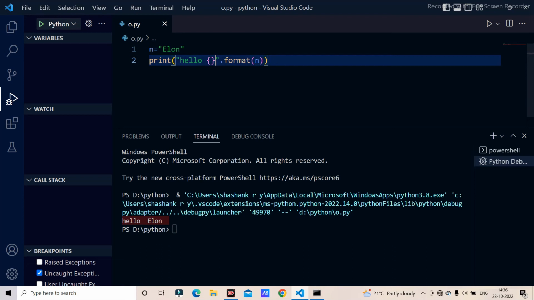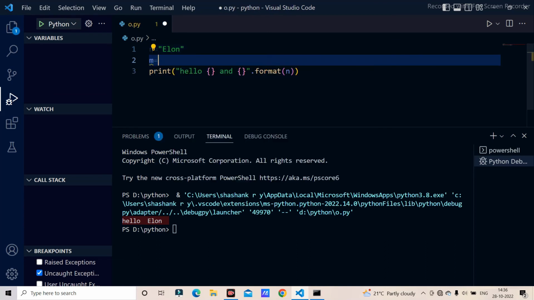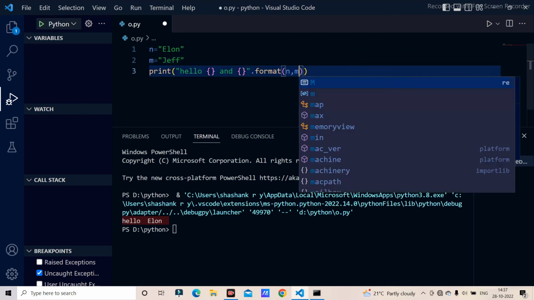If you want to add further, like you want to add more and more variables into this particular string, then you can add multiple braces. Like here I added n equal to alone and m equal to Jeff, and I added the hello and 2 braces, and here you have to mention format n comma m.